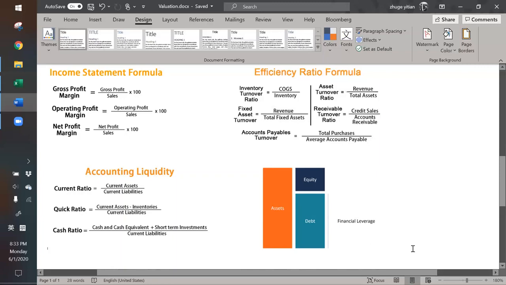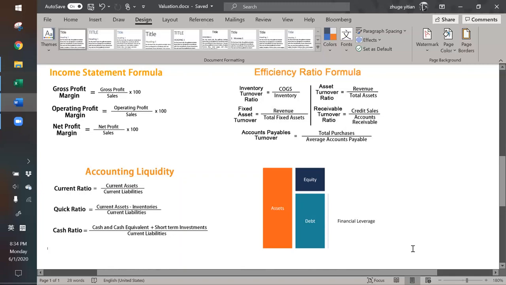So if the company wants to increase assets, if they want to expand the business, they have to raise funds. There are two ways of doing that. One is issuing debt, the other is issuing equity. Because the cost of debt is usually way lower than the cost of equity, managers will prefer to issue debt instead of equity. And debt actually benefits a company as long as it doesn't overburden the company with interest expense.